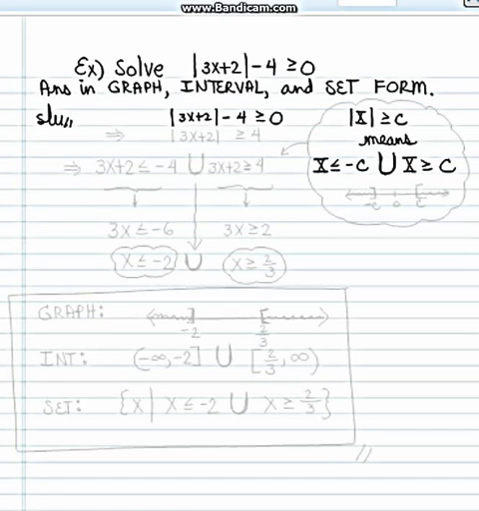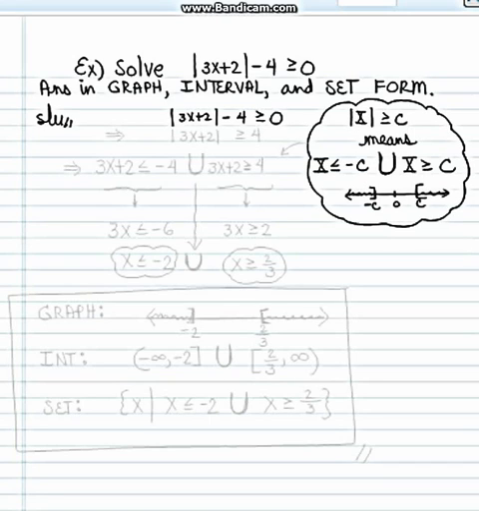And a way of remembering this, just so you'll remember how to start this first expression without the absolute value bars, is to remember for an absolute value to be greater than a positive number, C, it means that, let's say 0 is here, this is C units away, and this negative C on the number line is C units away. It means it either has to live in this interval or in this interval. So this is what we need to be able to eliminate the absolute value symbol.